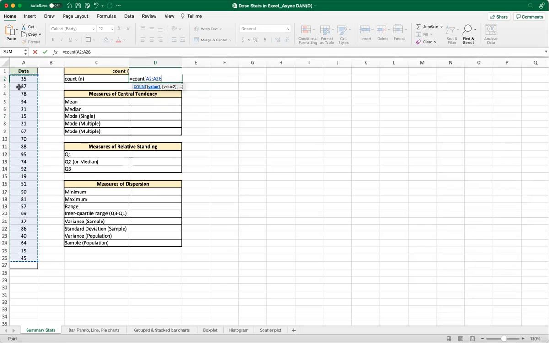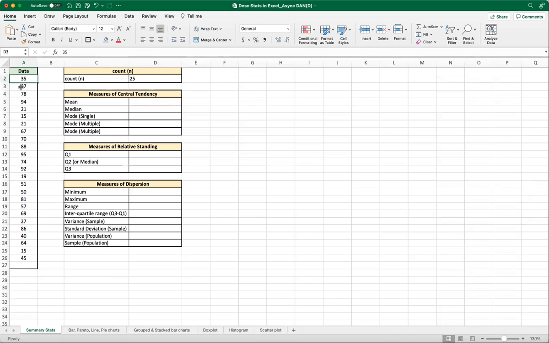Now this shows up in your cell as A2 up to A26. So we are counting this entire stretch of cells that are selected, and that's what we get here. Now close brackets, press enter. So there are 25 numbers here.